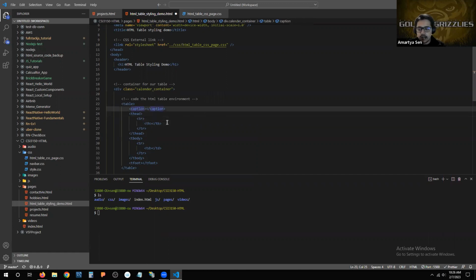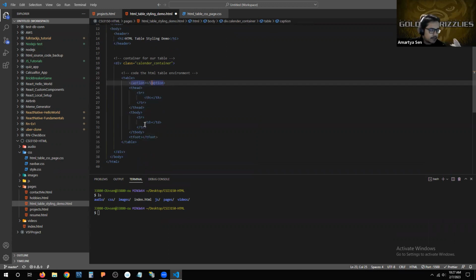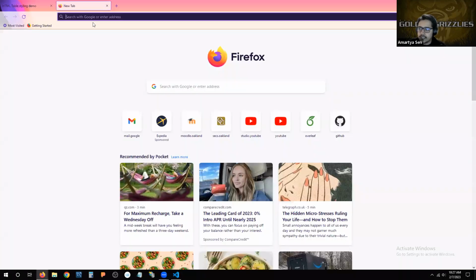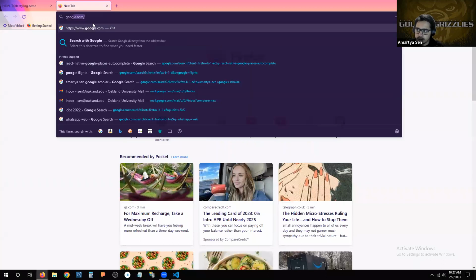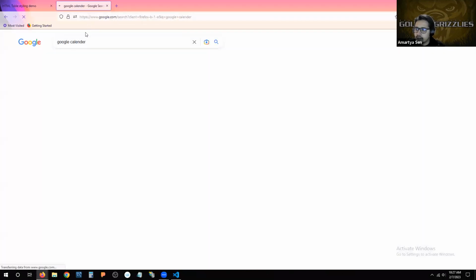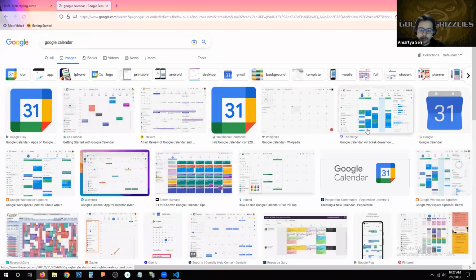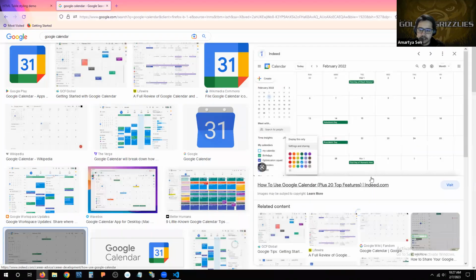So this is how you can set up your entire table, and it always helps to kind of sketch your table out to know how many data cells are going to be there, how many rows you are going to create, and then kind of mimic the behavior overall, right? So we know here, for example, if you think of a rough sketch of how you're going to work with the calendar table, let's open this up again and do this. So we will say Google Calendar, okay? And then go to the images. Let's open back our images here, maybe this one, right?